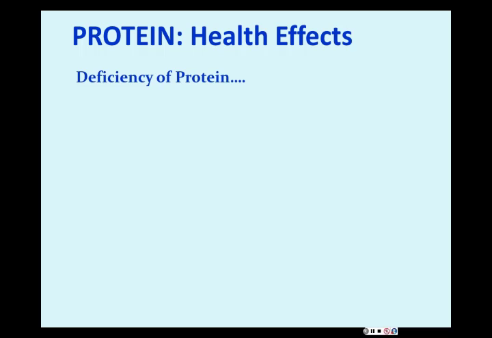So let's look at protein and some of the health effects that we see with protein. And let's first look at deficiency of protein. Does this tend to be a problem in the U.S.? Yeah, not nearly as common here in the U.S. as it is in developing third world countries.